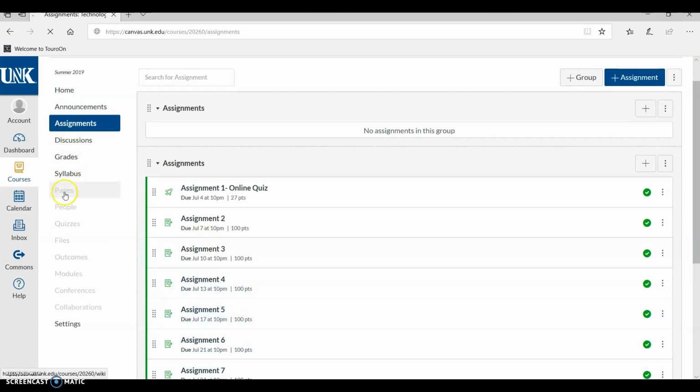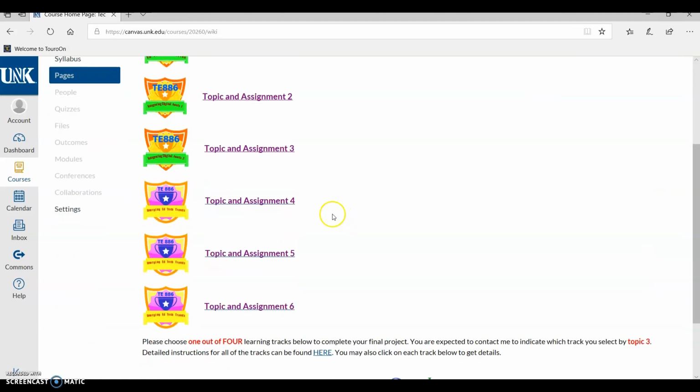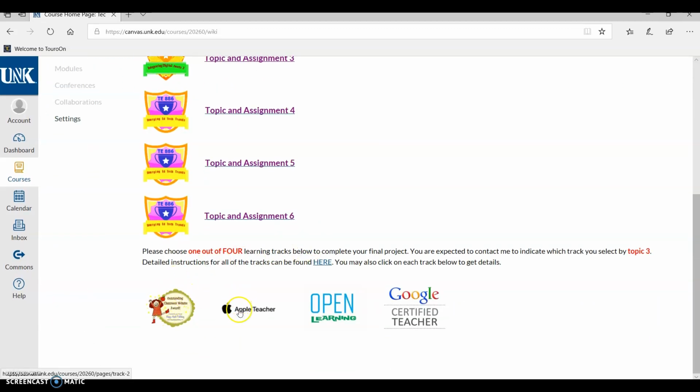Jump back over here. When you get here, and when you pick the one you want to do, what you're going to see, and it's easier for you to read through them than for me to try to explain it in my own words and get confused. When you get through these last few, if you choose Apple Teacher or Open Learning, or the Google Site for a Teacher, some of these, the work you do for this will replace some of your assignments you saw on the assignment page, assignments 7, 8, 9. Some of those assignments will be replaced by the work you do for these projects. So I want to make sure I mention that.